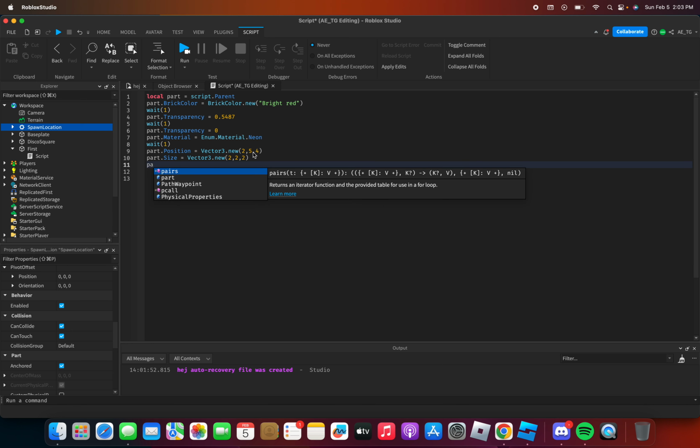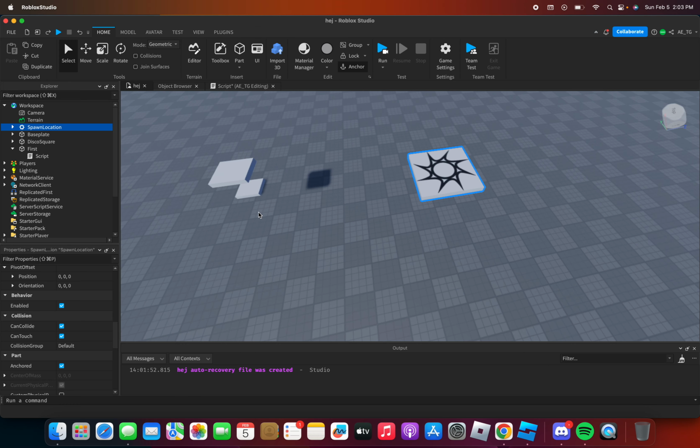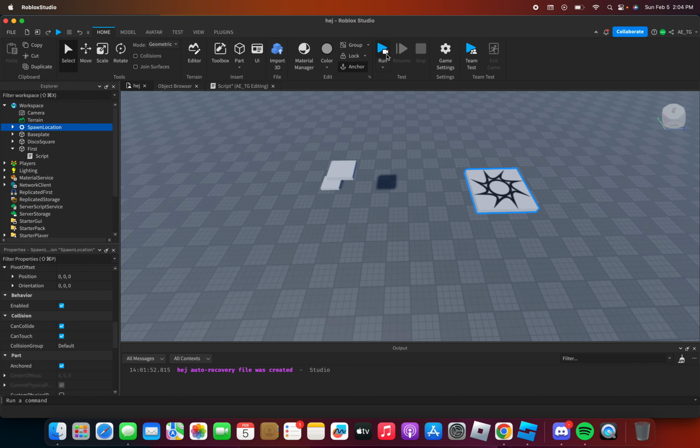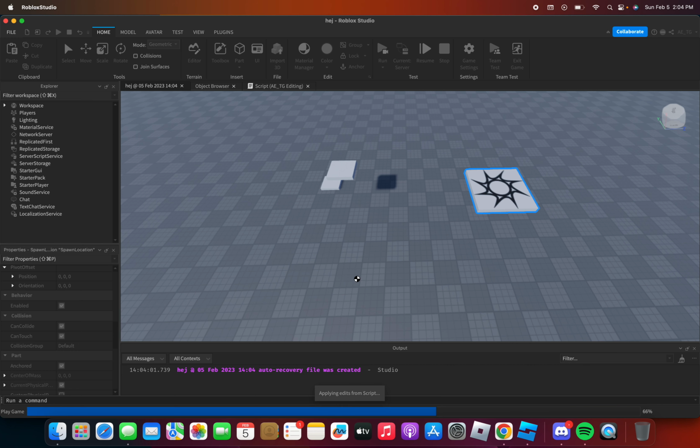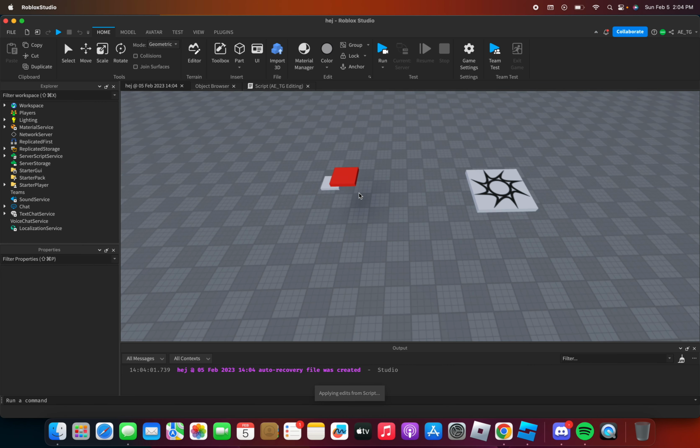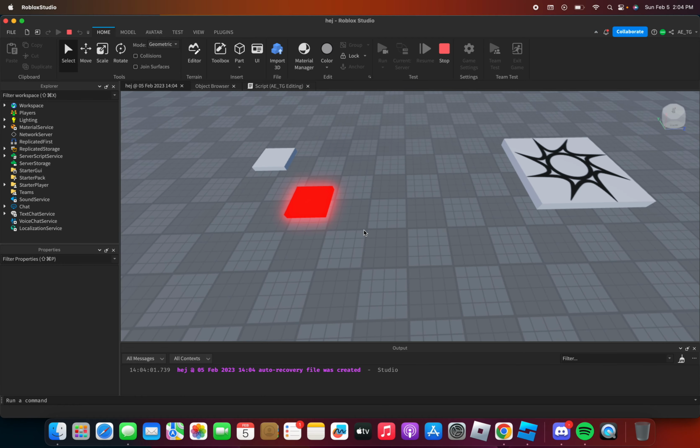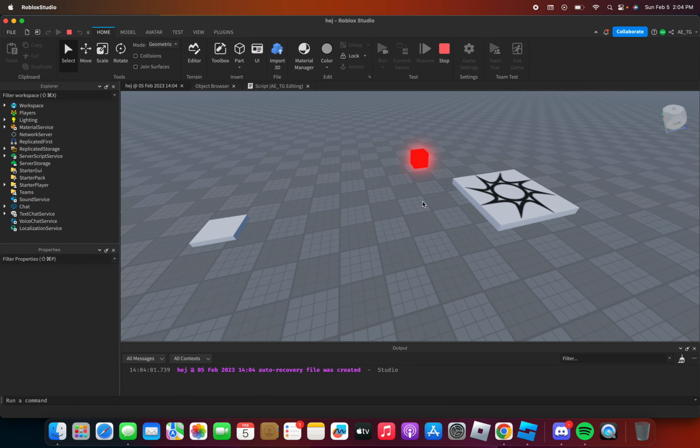So let's do part dot anchored is equal to true. If you learned Python's like capital true. I don't know. Oh, I think lowercase true is better. So let's run it. Goes that. It drops, becomes transparent. It becomes there, and now it goes there.